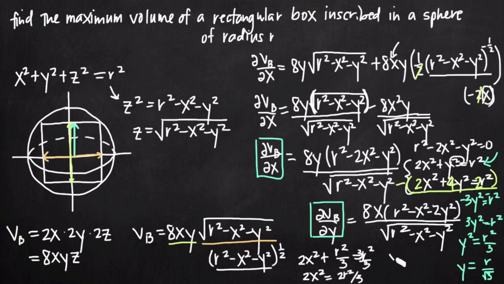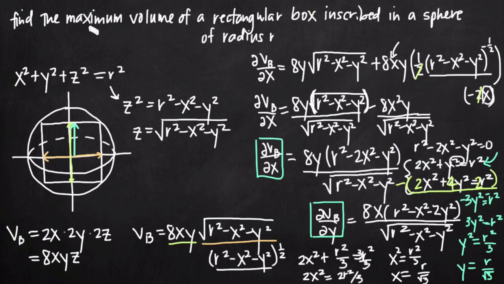Dividing both sides by 2, we would get x squared is equal to r squared over 3, and then taking the square root of both sides, we get x is equal to positive or negative r over root 3, but again, we can only take the positive value because x is a positive distance, a real value in three-dimensional space. So now we have x equals r over root 3 and y equals r over root 3. That's a critical point that we would suggest would give a maximum volume of the rectangular box. Because there is only one critical point, we can assume that that is the critical point that gives maximum volume.